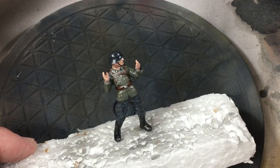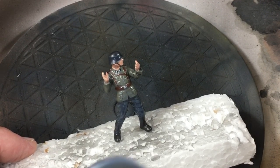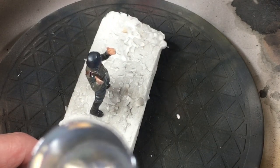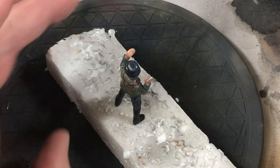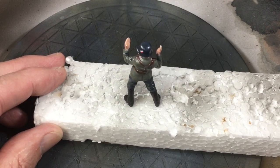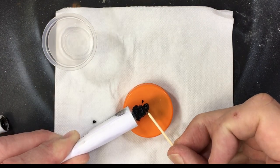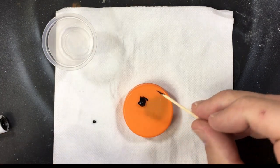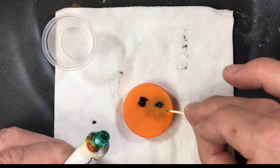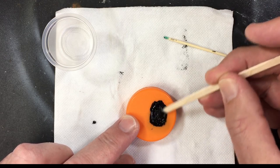And now a second coat of gloss, and this is in preparation for doing some of the washes, and we are just about there. So in the home straight now and just doing the oil wash. So I thought I would go with a black with a tinge of dark green. So just mixing up the oils together.